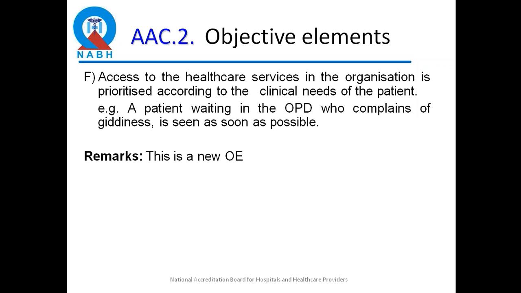The next objective element is relating to that the hospital prioritizes the access to healthcare services according to the clinical needs of the patient. Now here we all know that in the emergency department the triaging is already in place. So triaging is a way of prioritizing the clinical needs of a patient in the emergency. But here the objective element goes beyond ER and says that even in OPD or IPD, if there is a waiting, then you should prioritize which patient should get attention first.